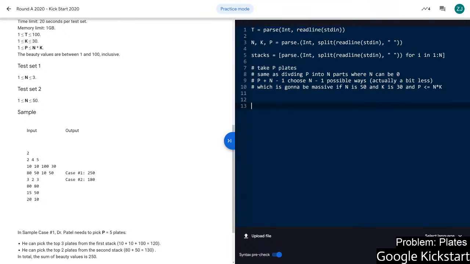No, that's interesting. How do I even solve this problem? So anyway, I wrote the code to read it.